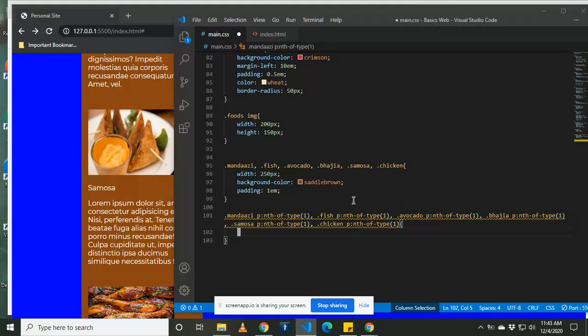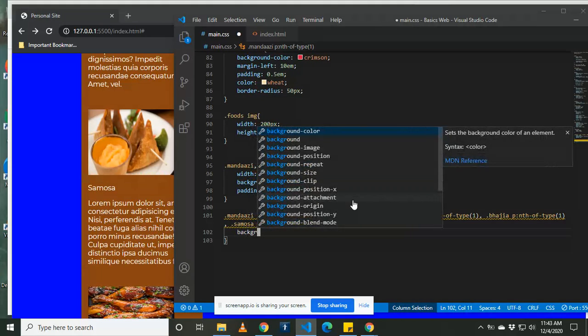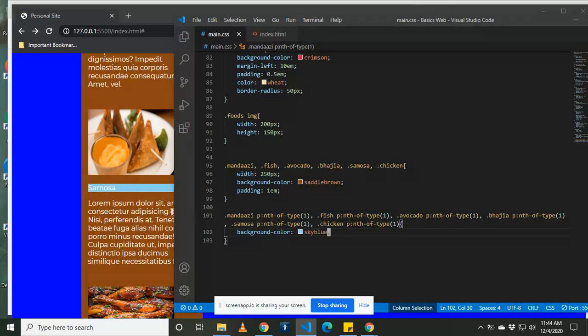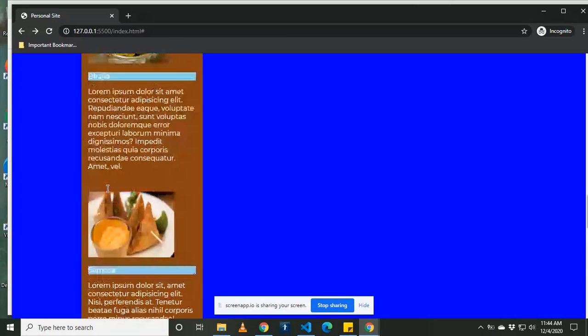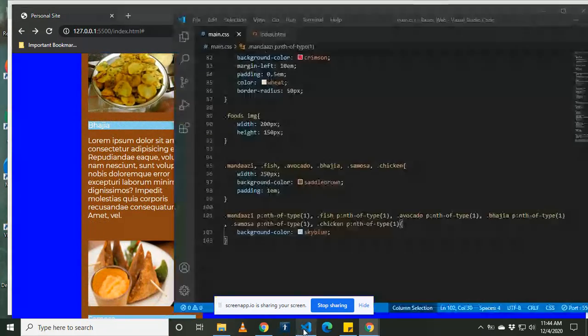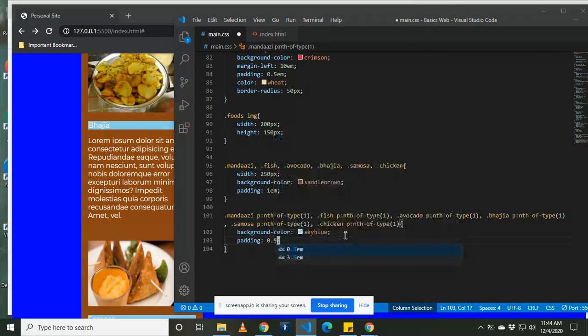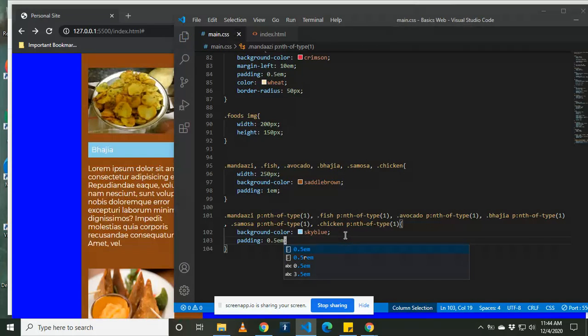So first, I want to have a background color for that, and I'm just going to give it a background color of sky blue. Okay, so if I save, you can see they have that background color. Then I want to do some padding, and I'm going to do a padding of 0.5 em like that.